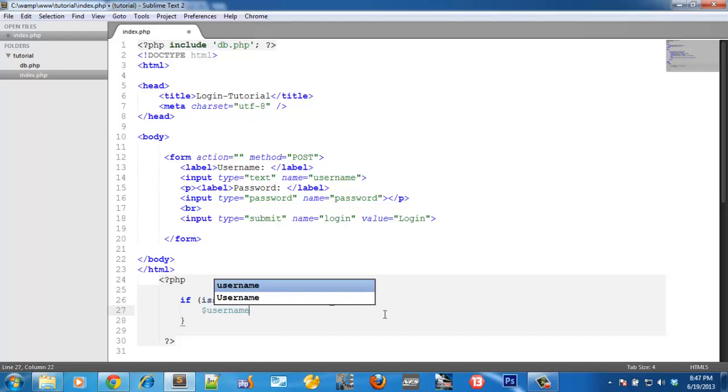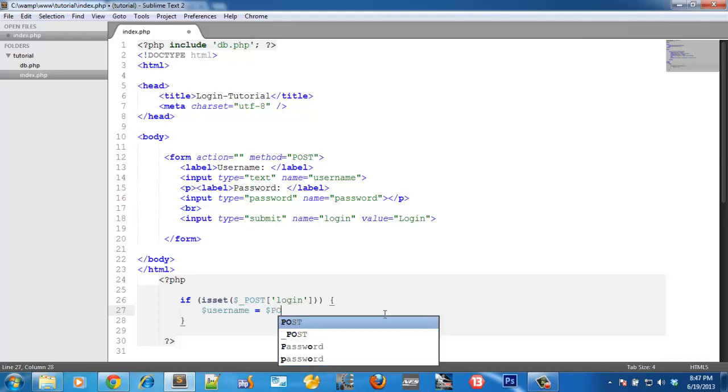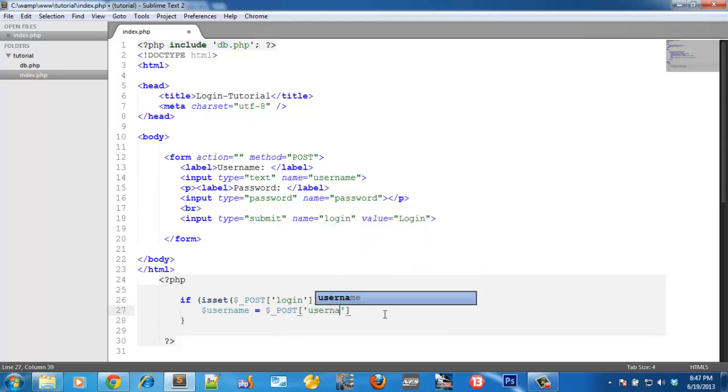So let's say username equals $_POST, sorry, $_POST username. Note the name you include here should correspond to what is here. It doesn't matter what you put here.